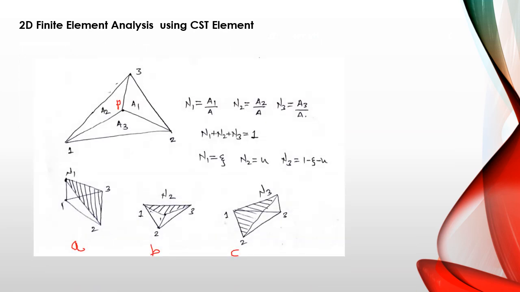The figure shows one triangular element. An interior point P divides this triangle into 3 distinct triangles. The shape functions N1, N2, N3 in terms of area coordinates are shown mathematically. Graphically they are shown by figure A, figure B and figure C respectively. Since shape functions are linear, this element is called constant strain triangular element. Further, we use isoparametric transformations to represent these shape functions in natural coordinates.